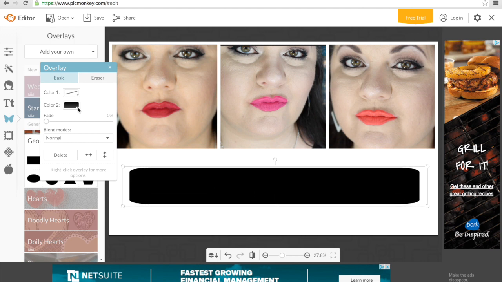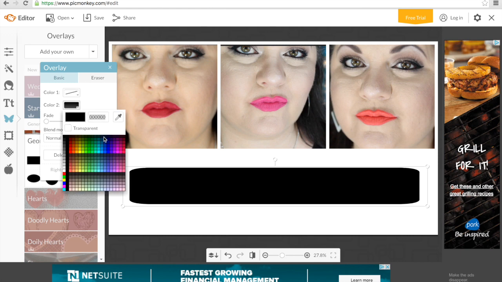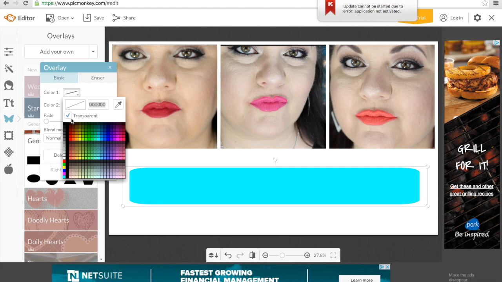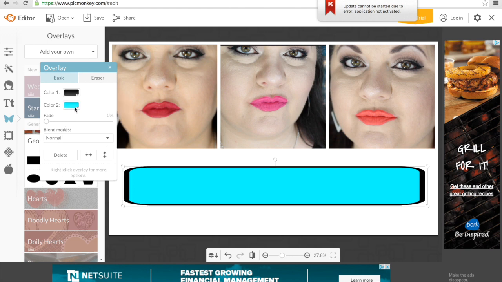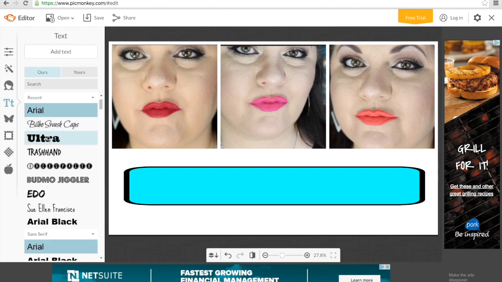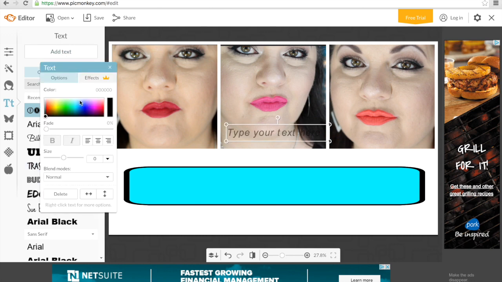Once we have that set where we want it, we can change the colors and we can also change the color frame if we want to. You notice I just popped on a little black. Now it's time to add our words, so we want to click on the T's on the left-hand side. Scroll through and pick the design that you like and then click Add Text. You will now need to change the text color if you want to and then center that as well.